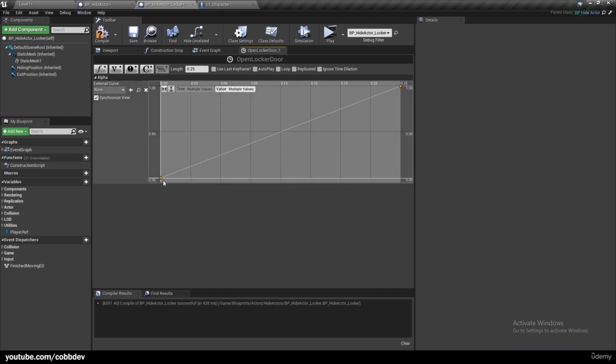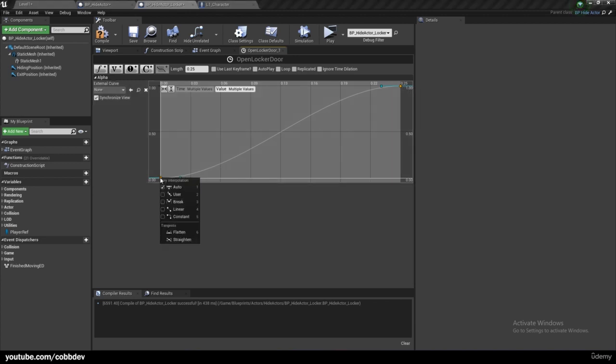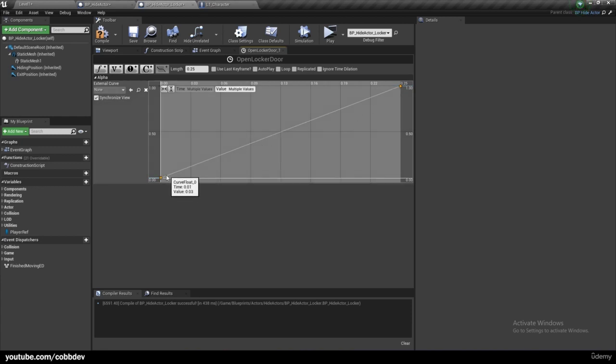And we can select both of them, right click and change this to auto for a bit of a smoother opening. If you remember me talking about the VInterp2 and the VInterp2 constant, this is a good visual difference. This is the VInterp2 where it kind of smooths in and out, but if we were to change this to linear, this is the constant. It goes at a steady pace the entire time. But for a door opening, it almost always looks better when you've got this smoothing.